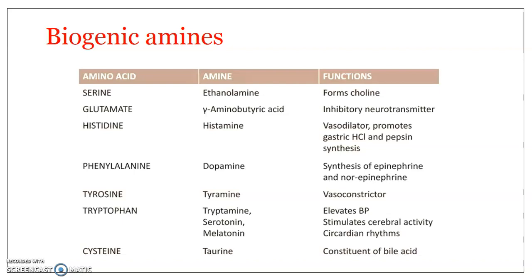The metabolism of amino acids can be studied under three categories: first, the conversion of the amino group; second, the degradation of the carbon framework; and third, decarboxylation. The conversion of the alpha amino group involves transamination and deamination — studied under oxidative deamination and non-oxidative deamination. Transamination is a reversible transfer of the amino group from one amino acid to a keto acid, resulting in the formation of a new keto acid and amino acid, catalyzed by aminotransferases. Trans-deamination is oxidative deamination coupled with the transamination process.